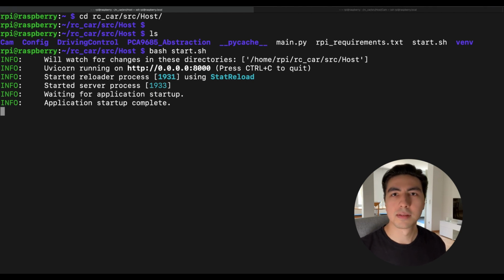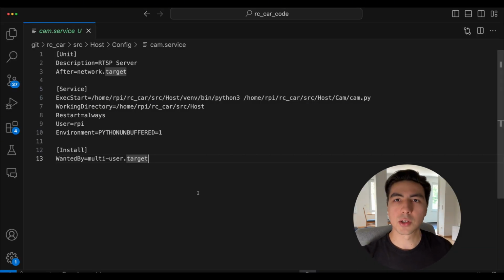All right, so I got VS Code here started, and we can actually look into these systemd services and how we can automate all these Python scripts being run in parallel. And first of all, a systemd service is a way for you to run multiple things in parallel in the background. So if your application requires you to run multiple things that are independent in a certain way, you can use systemd to have all of these things running at the same time. You can manage them in an easier way. So you treat them as services, you can start them, you can stop them, you can disable them.